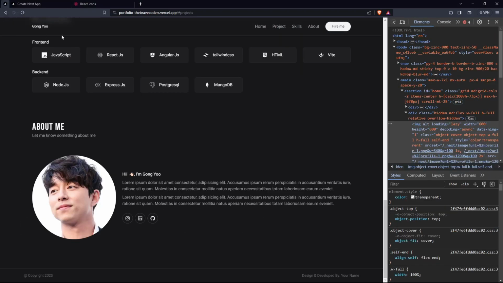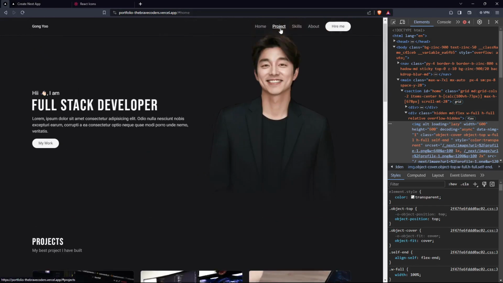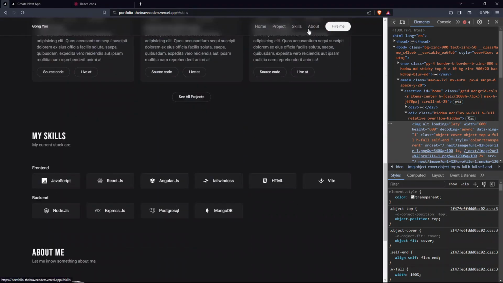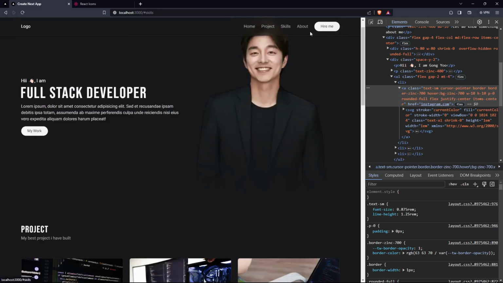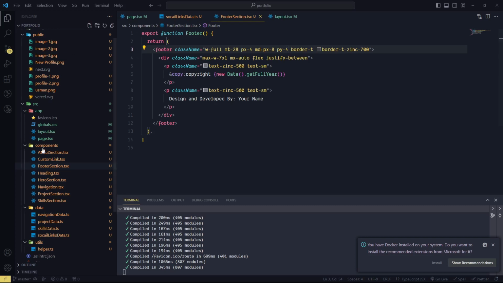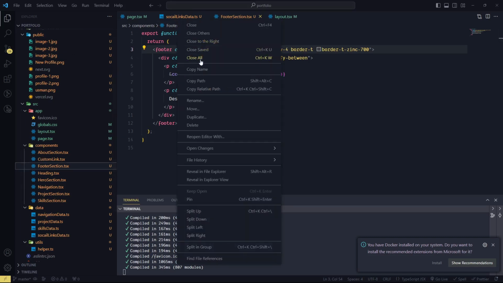When we click and it's scrolling, it's not a smooth scroll, and when we click, it doesn't affect anything. So first we need to do one more thing, and for that we need to go through all the sections.